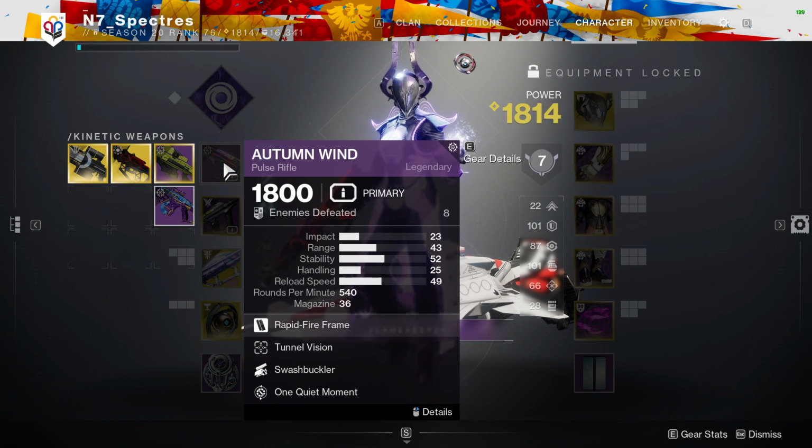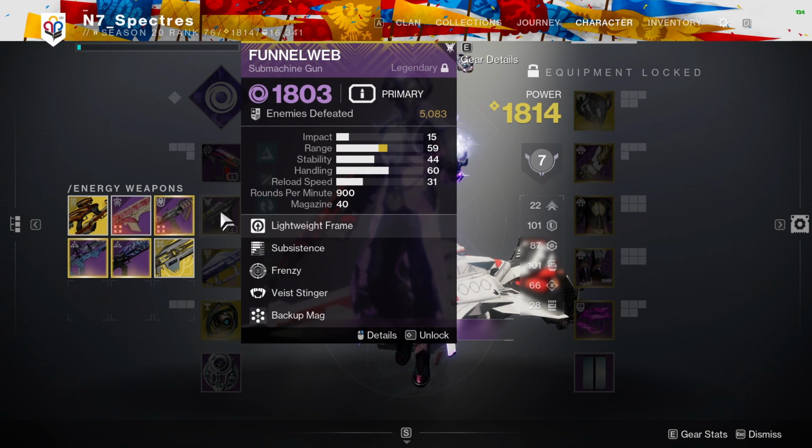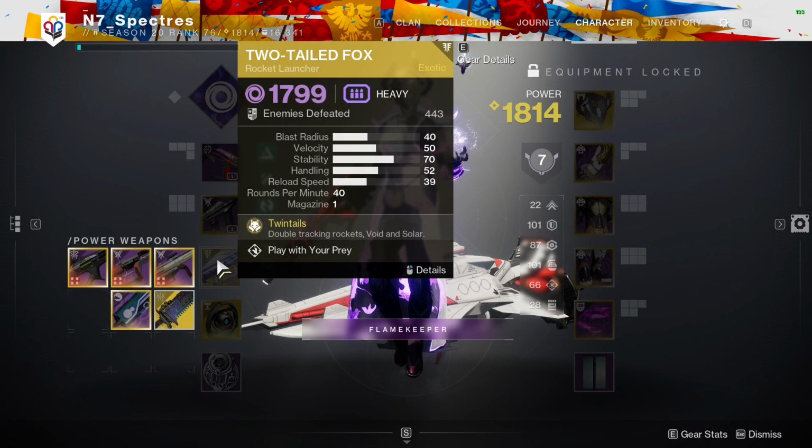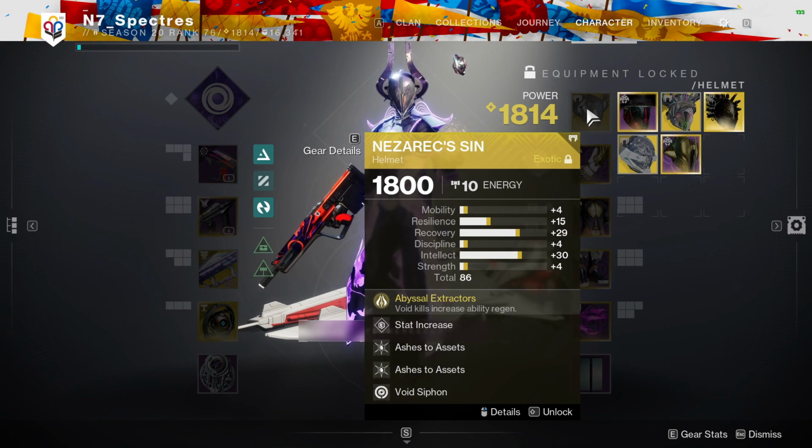For my anti-barrier, I'm using this pulse. This is from the Crucible, so you can easily pick this up, and as you can see, it's not the best roll, but I don't really care. I just need something to pop the barriers. Overload is going to be my Funnelweb, with Subsistence and Frenzy, and then something very unique, the exotic is Two-Tailed Fox. My exotic headpiece is the Sins of Nezarec. Void kills increase ability regen.